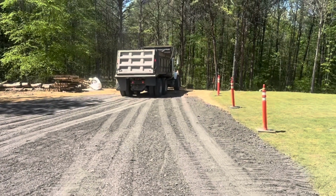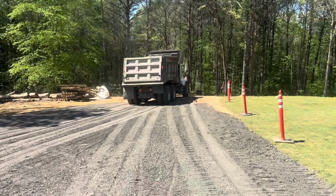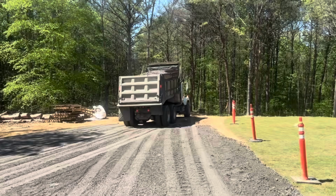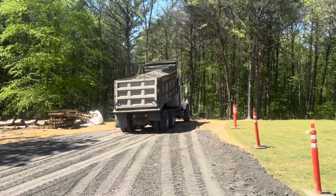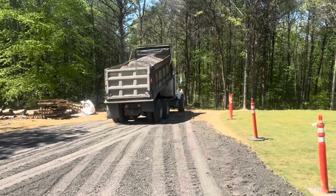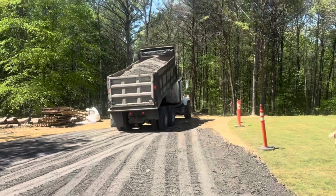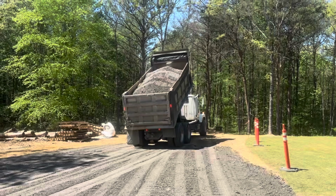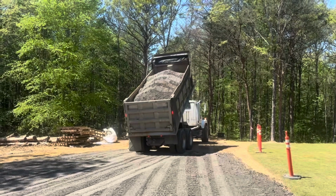The second truck finally showed up. He's gonna start spreading this one. The original guy, he's on the way back too, so they're both gonna try to go back and get another load apiece tonight. The quarry closes at 4:30. I think it's an hour away, so they might can get there and get back with 2 more loads tonight, and that should finish this up hopefully.